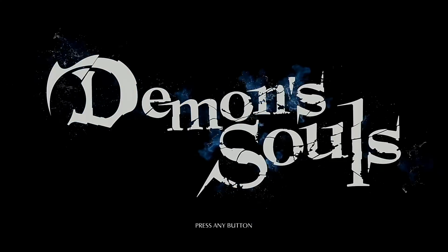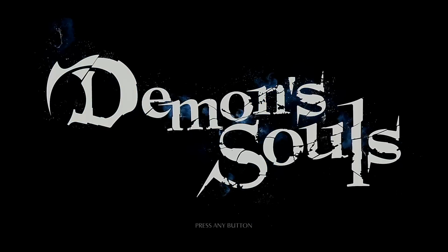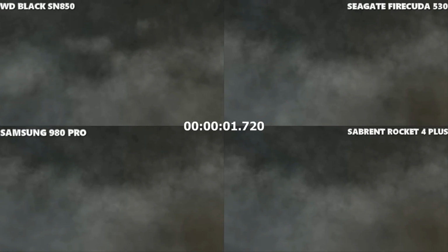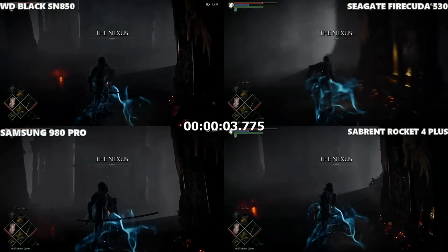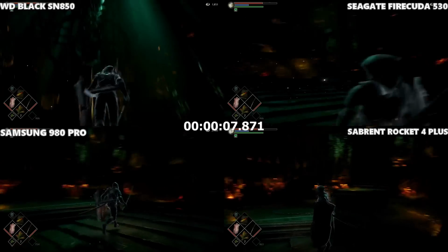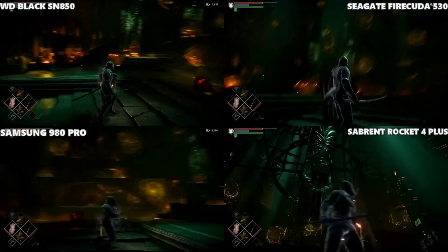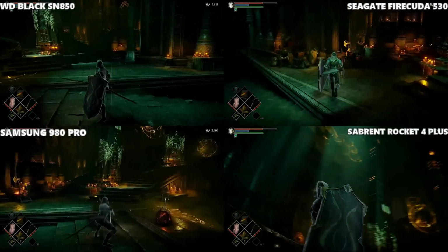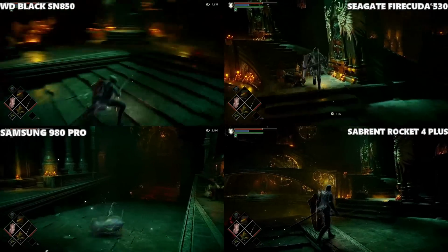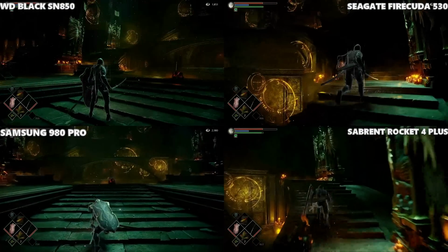Now, what we're going to do is line this up. We're going to load from the title screen and into the world of the Nexus there, and we've got all 4 on screen now. So we've got the loading screen there, and bloody hell, that is going to be near enough impossible to gauge between them. At the end of this video, we will be doing frame analysis, don't worry, but that is going to be insanely tight there. I cannot even tell you which one was the quickest. Now we're going to load from an Archstone.